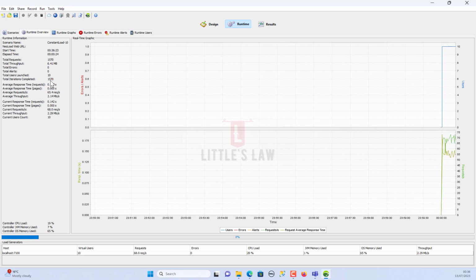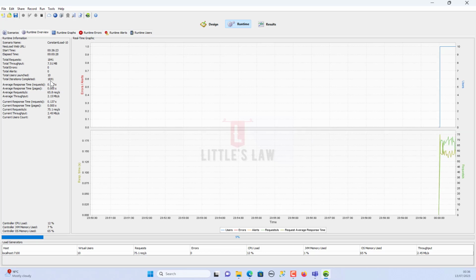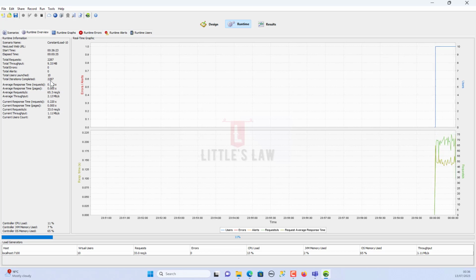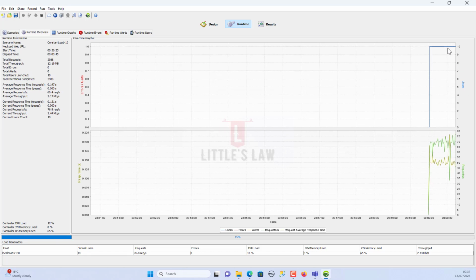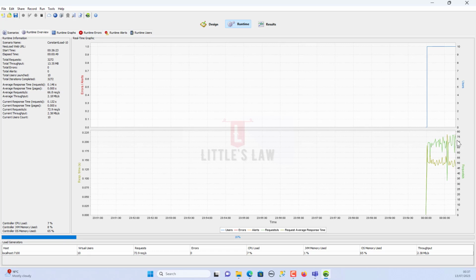For every second we are getting some 500 to 600 hits, because we have 10 users and we do not have any think time, so the application is getting a lot of hits every now and then. And you can see this green color is the request, and for every second we are getting an average of 75 hits with these 10 users, who keep on sending requests to the system.